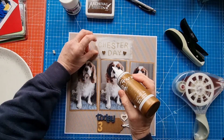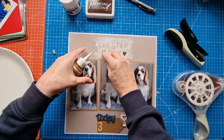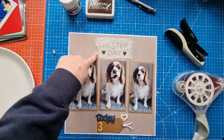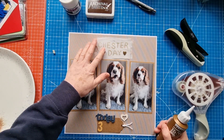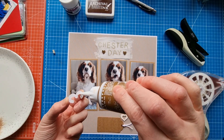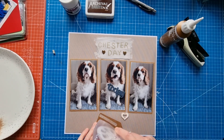Otherwise it's a bit difficult to adhere tracing paper to your page this way. I could have just stuck it to the gesso before it dried but I didn't want splodges to show through onto the tracing paper. The reason I did the gesso is because I thought it showed better over this little bit of white than it did on just the pattern paper direct. Adding a little bit of extra glue to the number three and popping that in the corner.